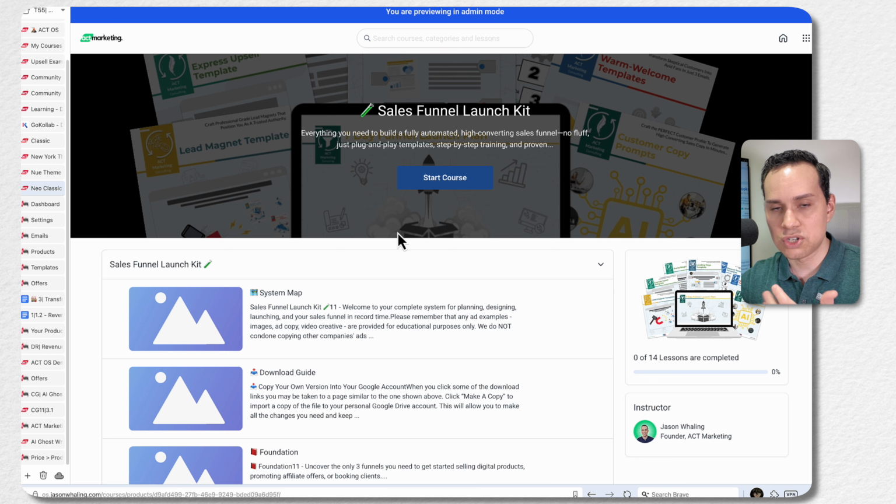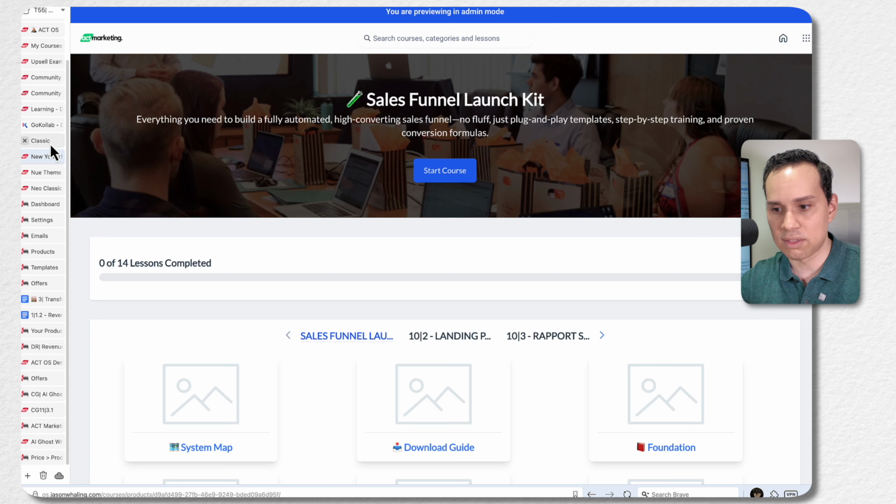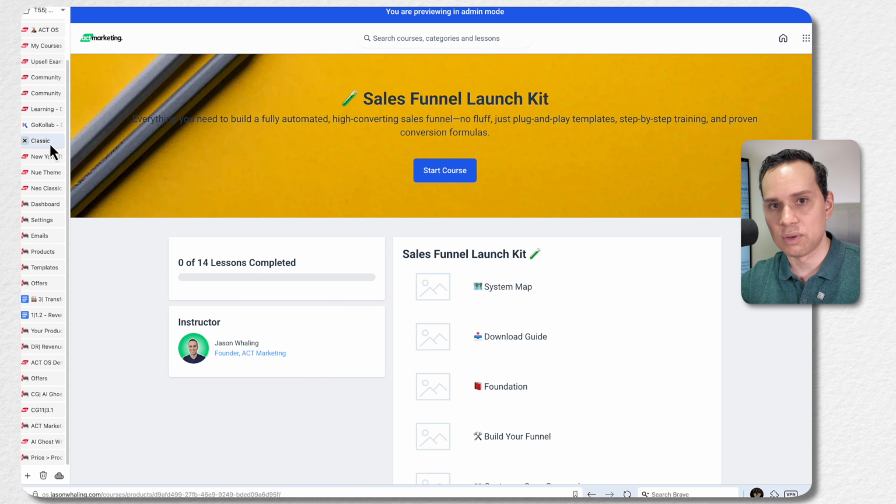And I would recommend just choose one, then you can customize the heck out of it, and then you just kind of use it as a template moving forward. And that way you want all your courses to have this nice cohesive design. So I wouldn't say one course use this design, and then the next course use this design, and then the third course use this design. You want some brand consistency in your membership site.